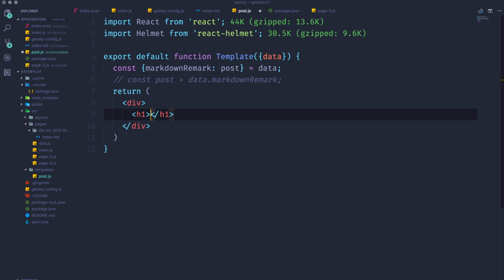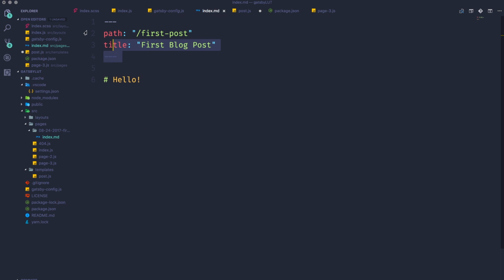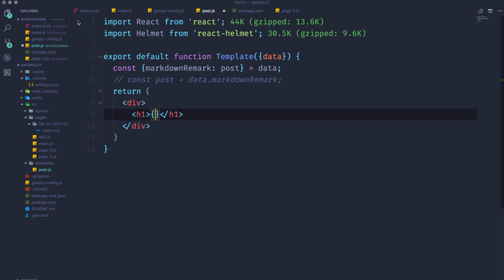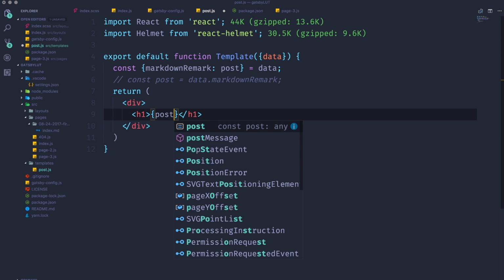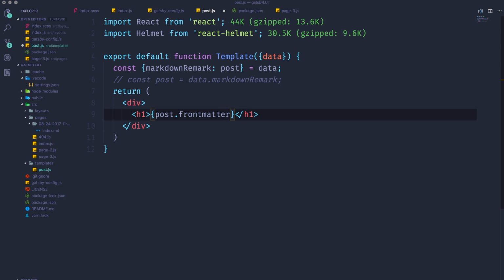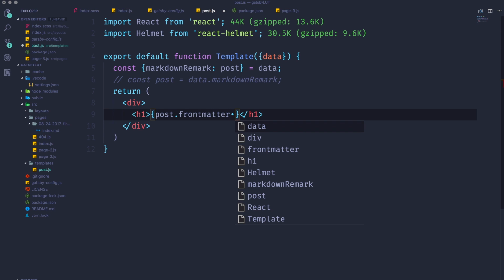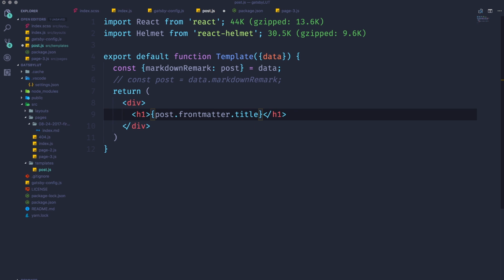So inside of here is where vocabulary becomes important. I mentioned before that the top of our markdown file here was the front matter. Now, front matter is something that you'll recognize from Jekyll if you're coming from Jekyll. Okay, so we have front matter. So our data inside of our post is actually accessible via post.frontmatter, and we have access now to every single variable in our front matter. You'll remember that we had path and title, so we can use title. You can set anything you want in your front matter and you'll have access to it here.